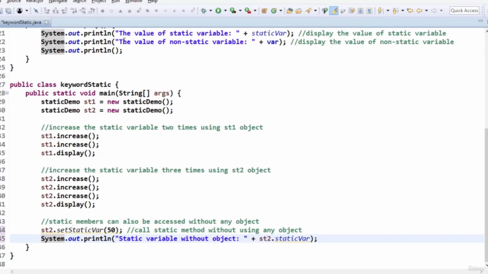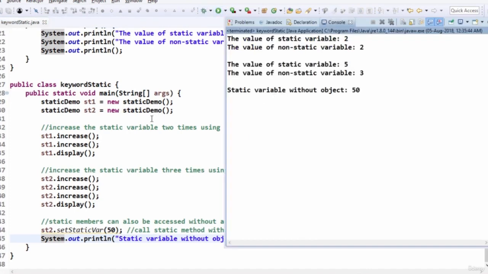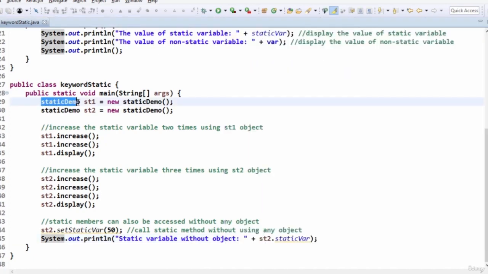So irrespective of the number of objects we define under the class StaticDemo, these two static members, variable and method, will have a single instance in the computer's memory, and they can be accessed either using the object name dot or the class name dot directly. In this way, we have shown you how to use the static keyword in our Java code.